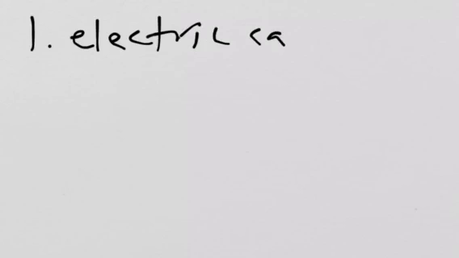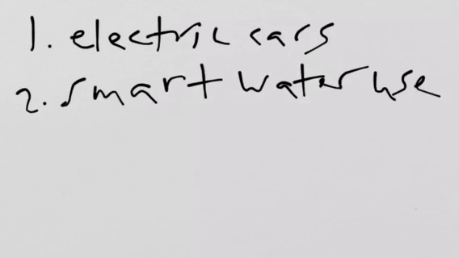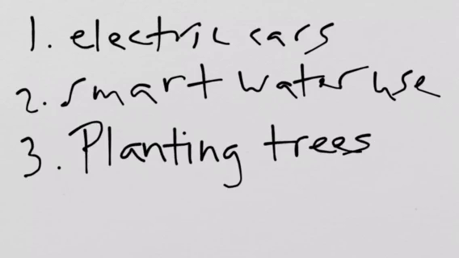What are some ways, let's brainstorm as a group, that we can actually lower carbon dioxide levels, even minutely, in the atmosphere? Give me one way. We could use electric cars. Yes, we could. Okay, electric cars. What's another way? Cutting down on the time it takes you to shower. Okay, so, all right, smart water use. What else? Planting more trees. Oh, absolutely.